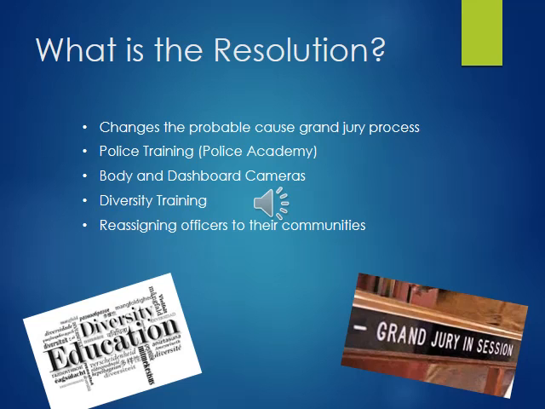And then reassigning officers to their own communities. That kind of works hand in hand. There should be police officers who are from that community, who know the people, police officers who have personal relationships with them, so that they can view them as human beings and not as an animal or someone who's always breaking the law. They don't come in with as many biases as police officers from other races and from other communities.